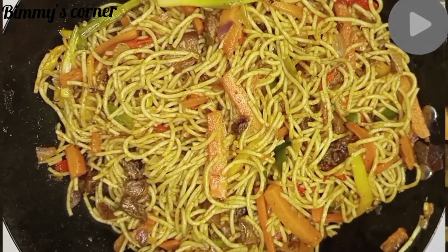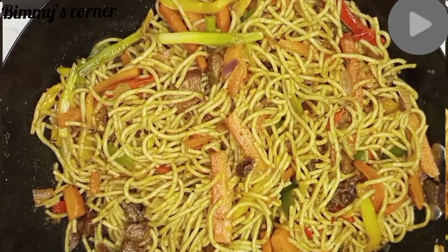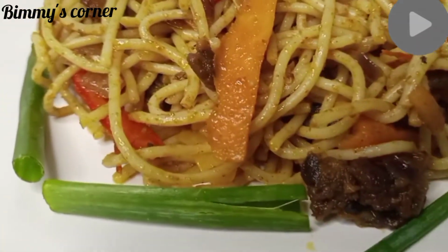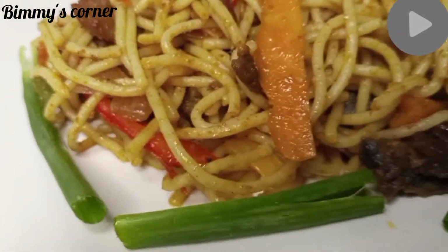So here, the spag is ready and I just can't wait to consume this. And now, this is how it is looking after being served in a plate. And I am going to down this with a chilled zobo.